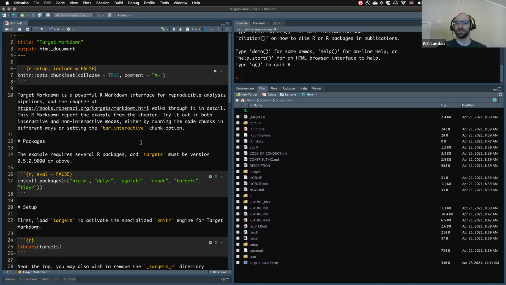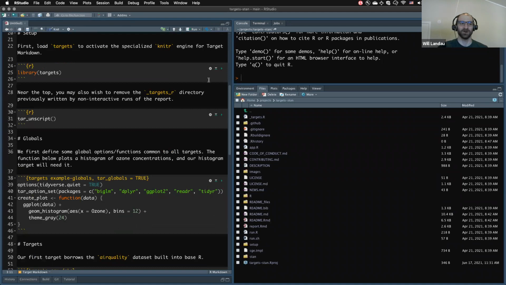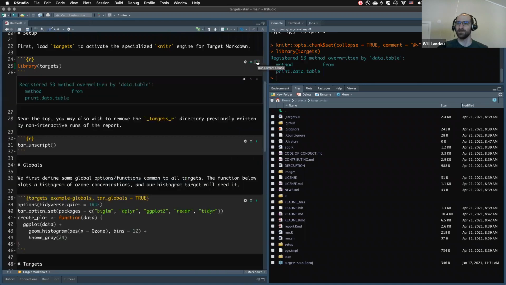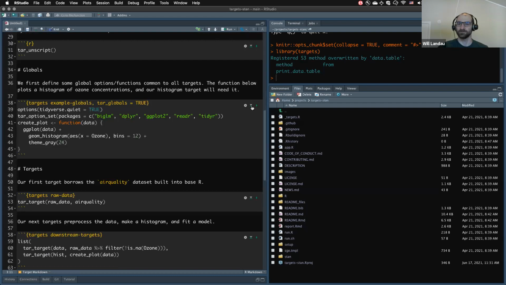But what this will allow you to do is interact with targets directly within a notebook interface. So if we load the targets package, that loads the targets engine that powers all this.